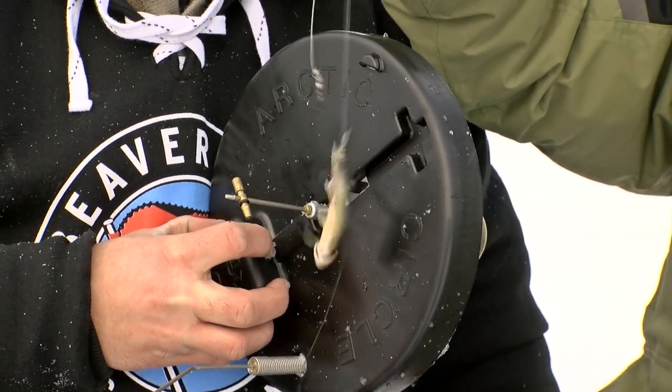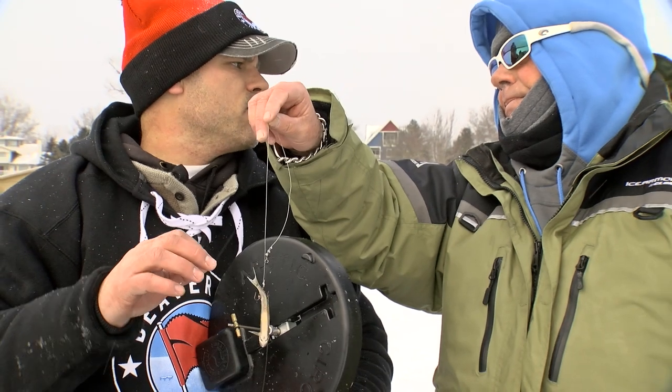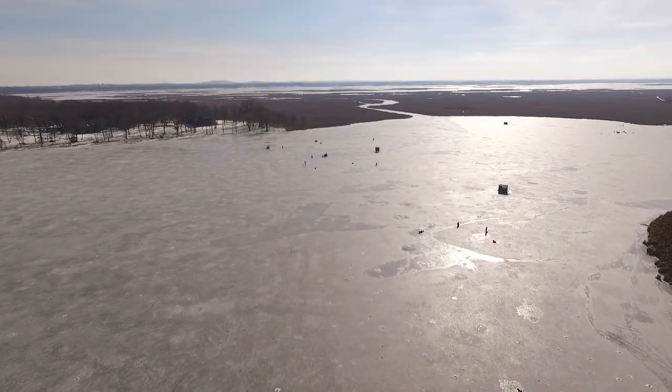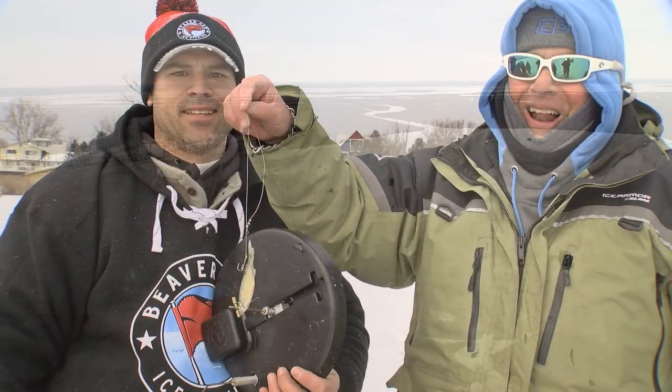And we're fishing a big weed flat, and you set these above the weeds. Yes, you have to set them in above the weeds when you're inside the weeds, and then make sure you set some tip-ups on the outside of the weeds. Hey folks, we'll show you more about what we're using and how we're using it, all of that coming up right after this.